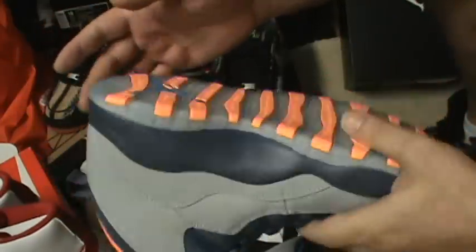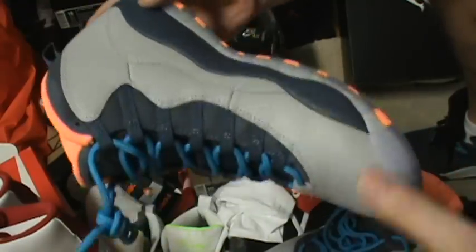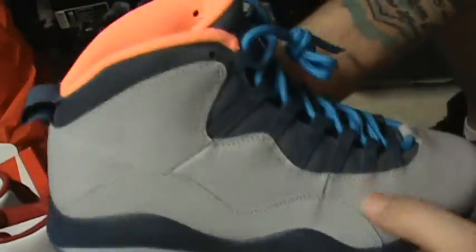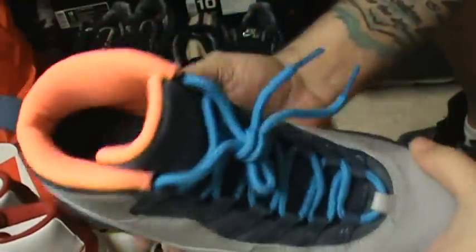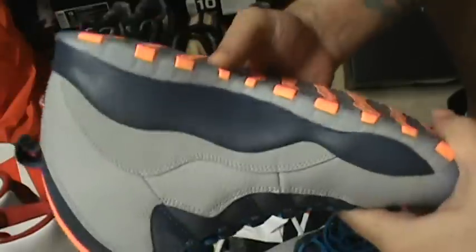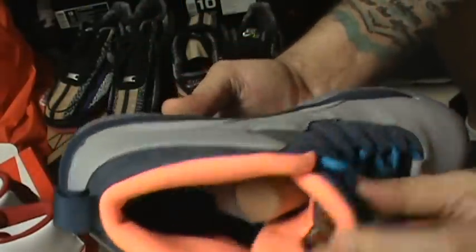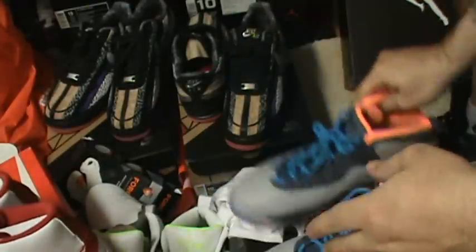For any newbies, man, all 10s are heat, man. There's really not a 10 retro that I don't really feel. The least likable ones, in my opinion, and they're stashed up in my collection of storages, are the Dornbeck joints. Rugged kind of feel. My favorite ones are the powder blues and the metallic OGs. Very descriptive video, like always. Top to bottom, icy translucent soles, all premium quality leather, snatched. Great quality, flawless sneakers always.